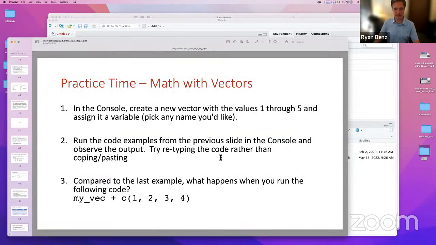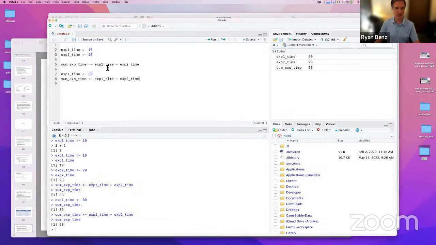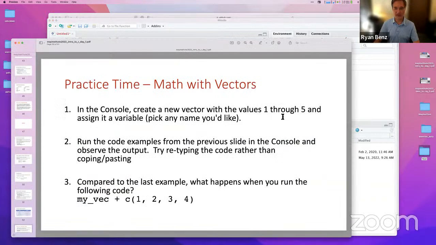Right. So in the interest of time here, let's just go through these things real quick. Okay, so let's do the following. The first thing was we need to create a variable name. Let's call this, oh gosh, myvar. Sorry, I'm not very creative. Myvar, and it says to assign the values 1 through 5 there.